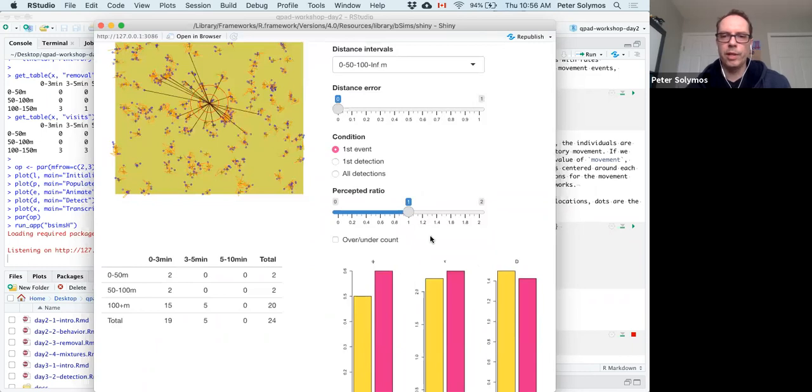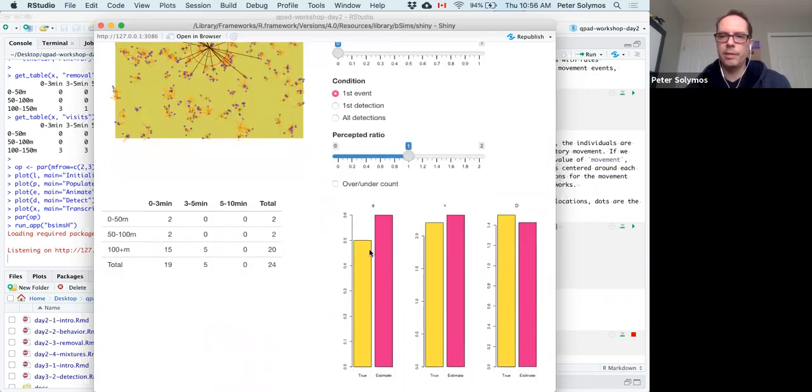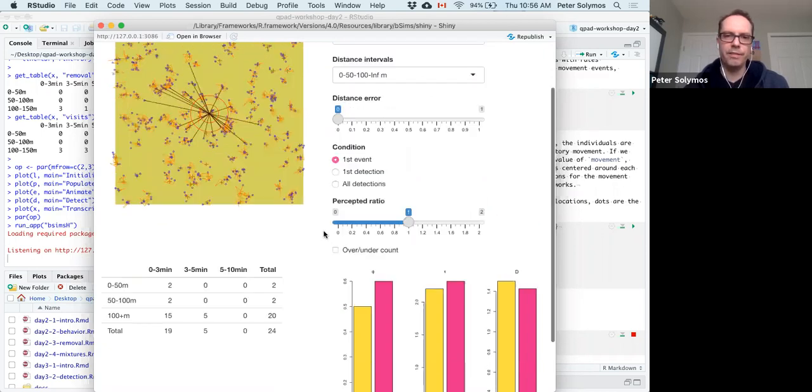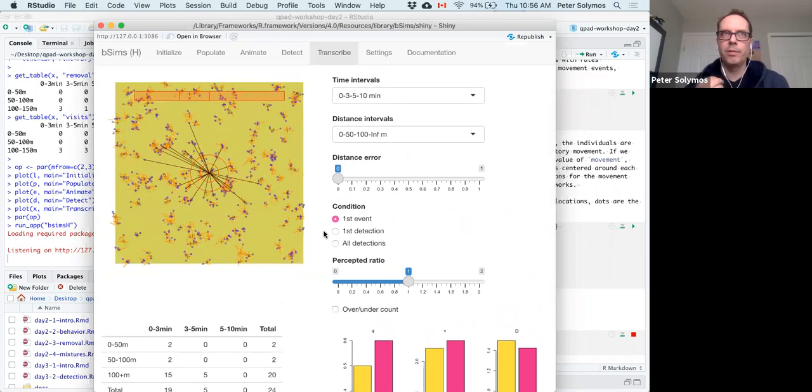There's also a way to under or over count. And then we also see our estimates for this rate parameter, which is defining availability, for the tau parameter, which is related to detectability, and then our density, which was 1.5-ish, and then this is what we estimate after accounting for these two processes. So this kind of gives you an idea about, based on one survey, what can we do?